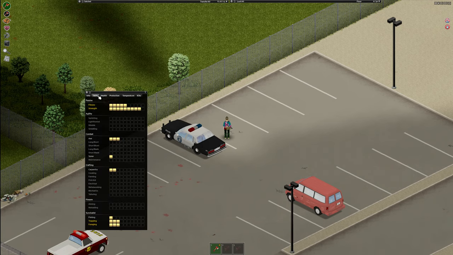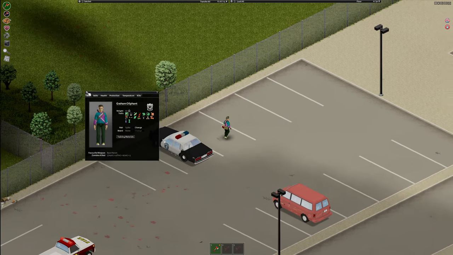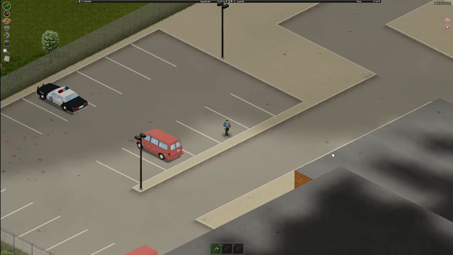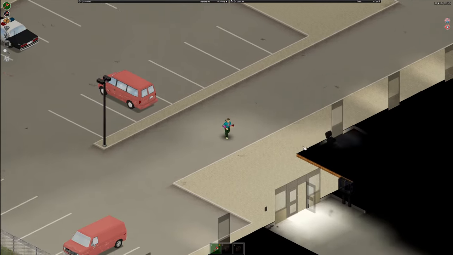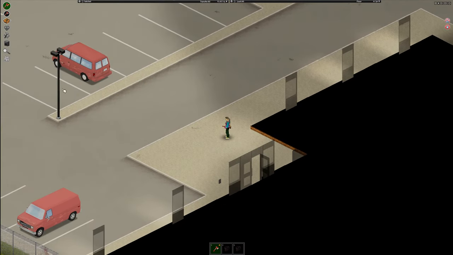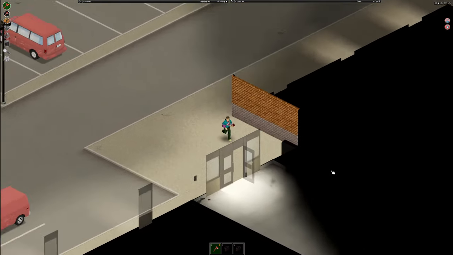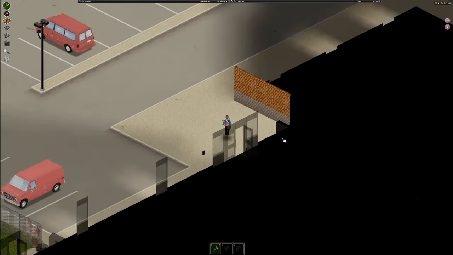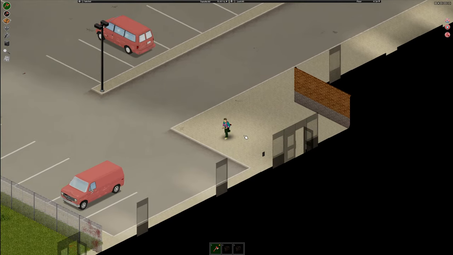Alright, and I'm not a burglar, and I don't have any electrical skills, so I can't hot wire. So I'd have to get pretty lucky to find a working vehicle right now. But yeah, that will probably run. I've already marked the map for that, there's a vehicle here. Oh god, there's another one.